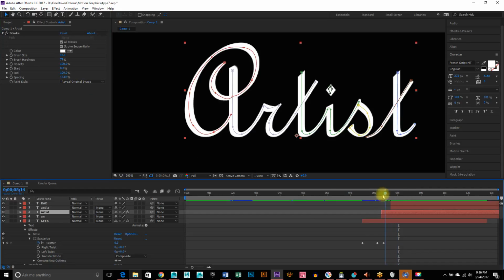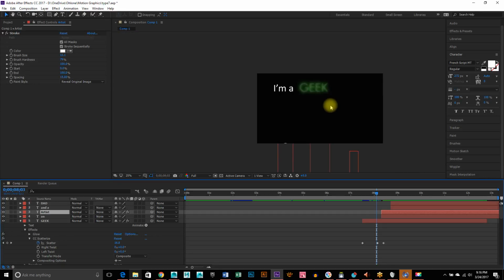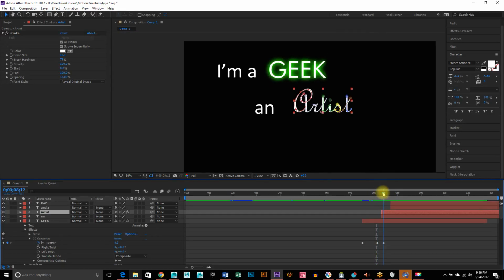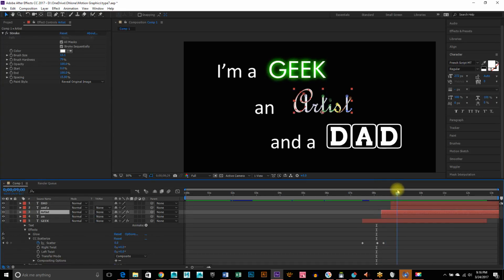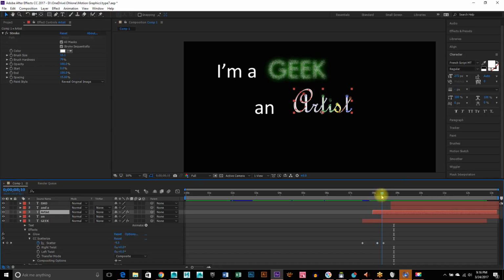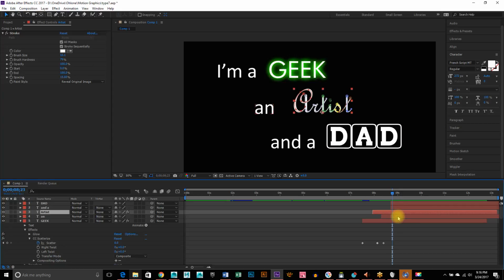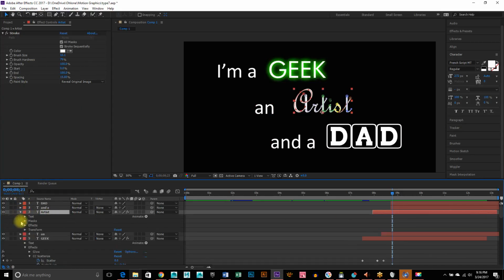So what I need to do, let me zoom back out now that it's working, is I'm going to have it so that it reveals, let's say right about here. Let's move this forward. And let's say right about here is where it reveals. I'm just going to set it for there. So under Artist, what we're looking for is the end.